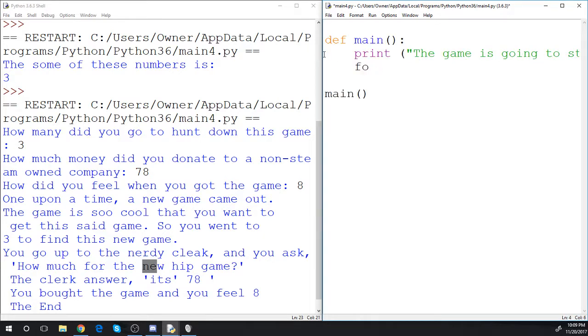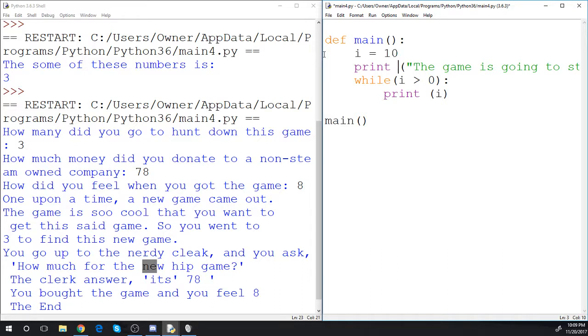So for or actually here, let me just do a while loop. I forgot how to decrement, or I think it's decrement in a for loop, because in the previous stream I just did increments. So for a while loop, if i is greater than 0, don't forget my colon, I keep forgetting my colon. Colons are important. I'm just gonna print out i here. I also need to initialize i to be 10, so that way it's true. So 10 is greater than 0, it's true, and it will print out the number.